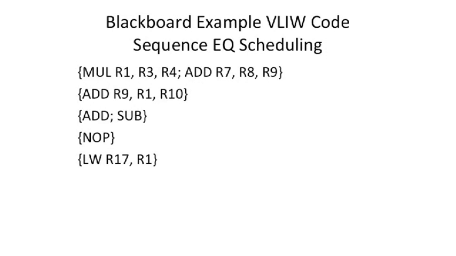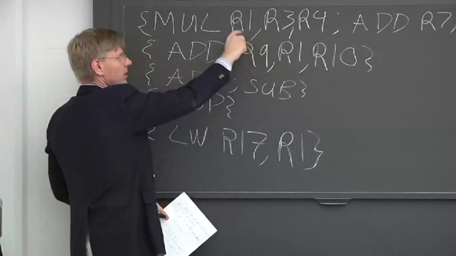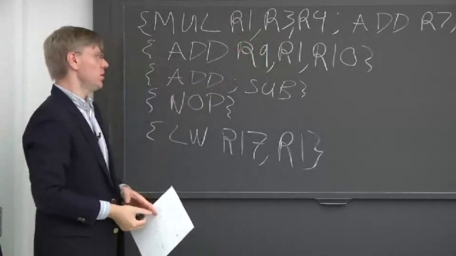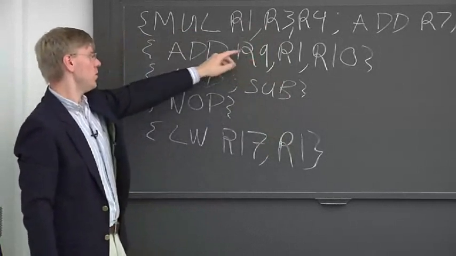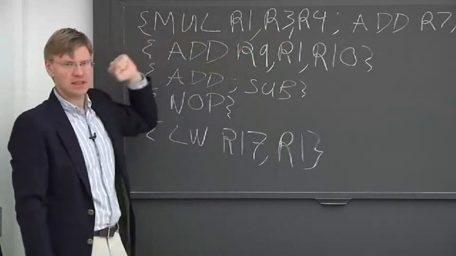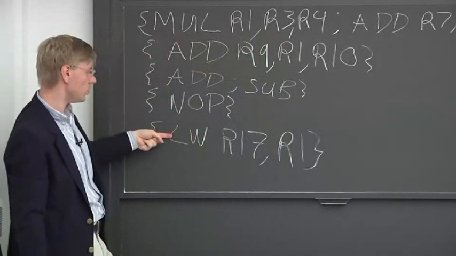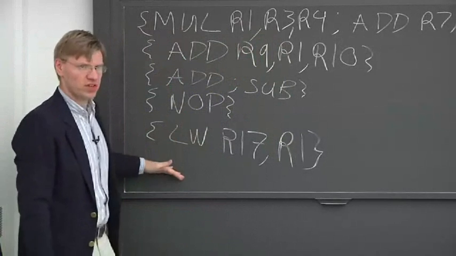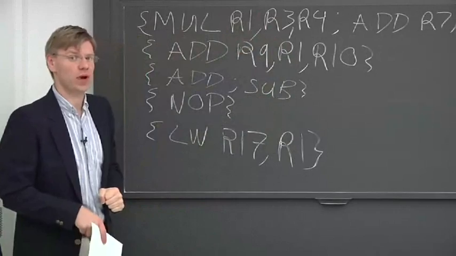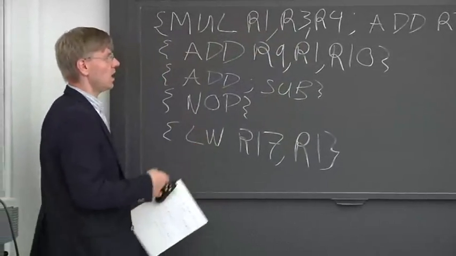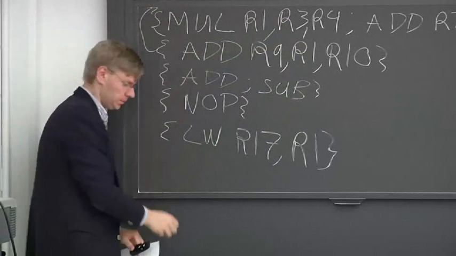the main difference is this add here, which reads R1, would not be allowed in the shadow here. Because if you were to, for instance, take an interrupt or something like that, and this add were to get moved later than this load, or moved more than 3 cycles later, you would actually pick up the new value, and you'd basically change the semantics of your program. So if you were to do this in an LEQ model, this add would have to be above the multiply, and you'd have to replace this with a no-op.